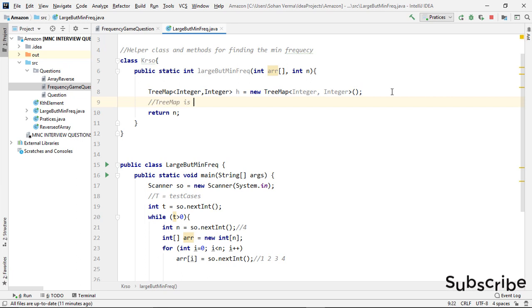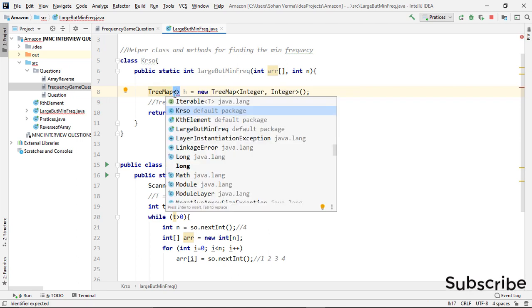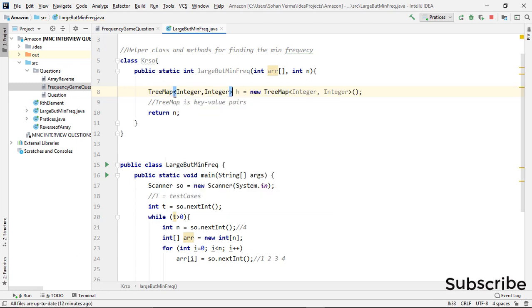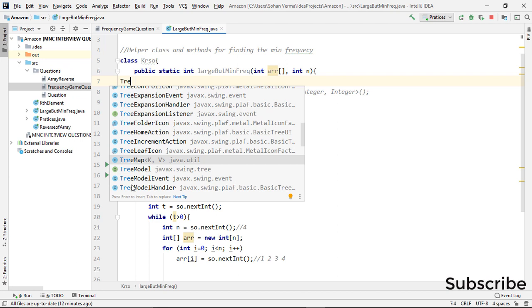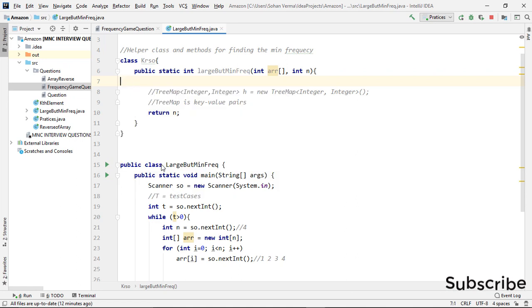TreeMap is a key-value pair structure, meaning it performs the task of storing key and value pairs. You can see that K is the key and V is the value. TreeMap works as a navigable map, and it is mostly used for sorting-type methods.